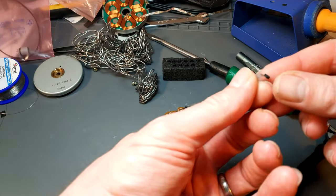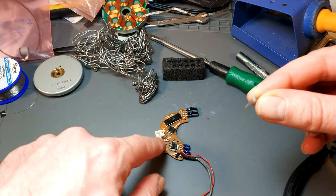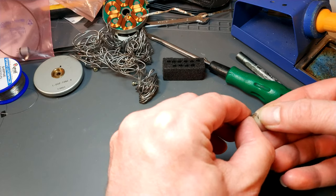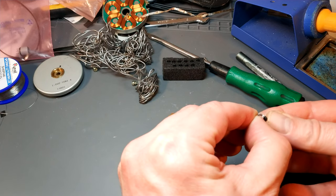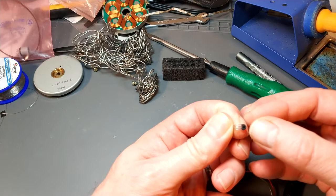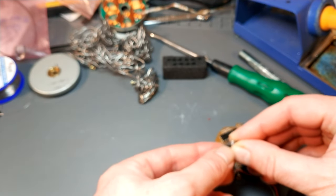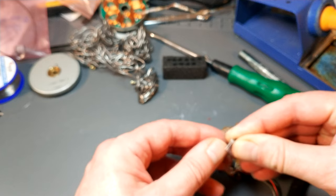Now the Hall effect sensor. What I used to do was just splay the legs out so they fit through the holes and then bend it over in the assembly. But what I found is that it had a habit of sort of springing up. So what I'm going to try is, I've already bent the leads, and I want to make it so it actually mechanically presses down on this plastic. So with a little circular bit facing up, let's just stagger these legs.